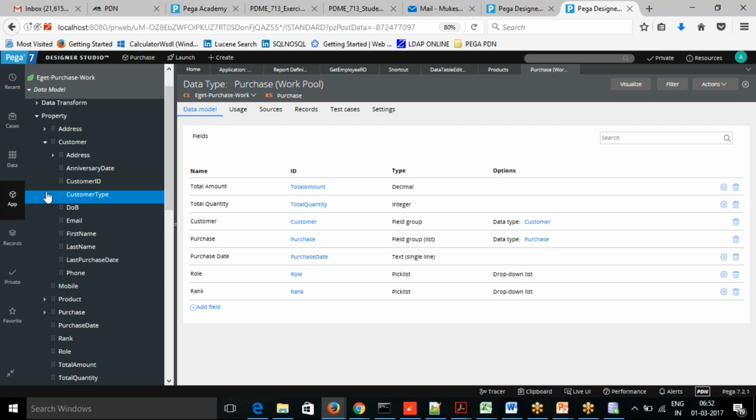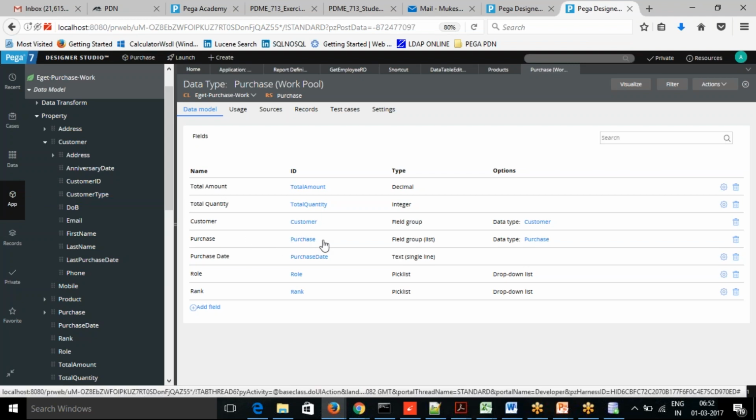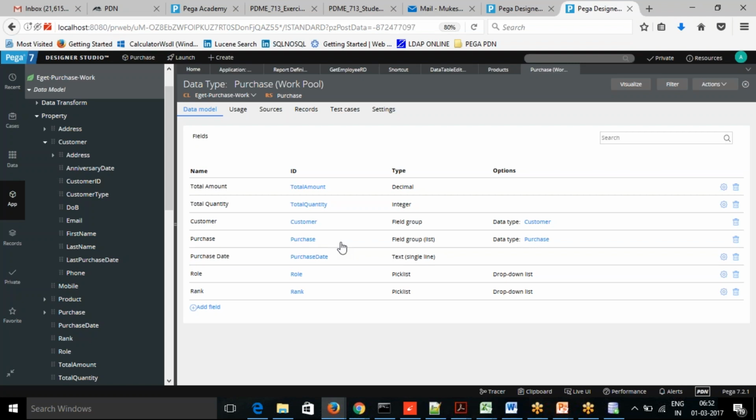So what is the page name of this purchase data type? This is purchase, this is the ID when we create it. When you create the page, you give the name of the page. For that, we have something to refer to the complete data type.